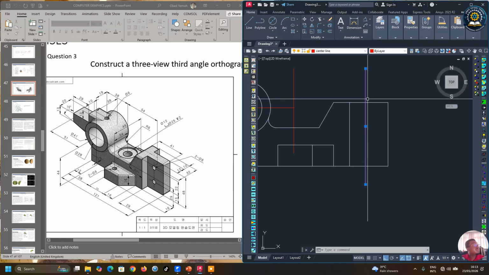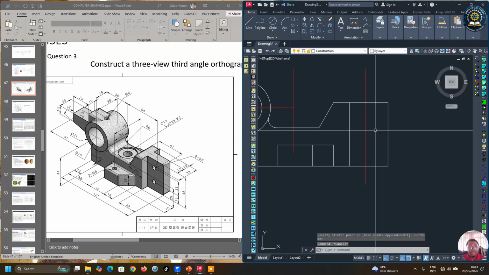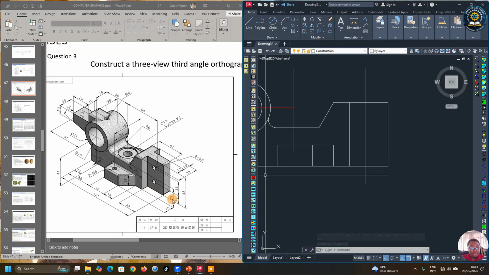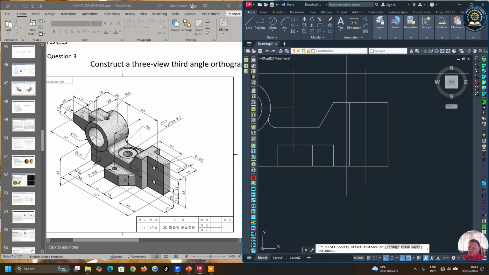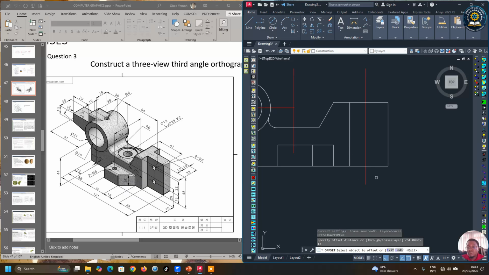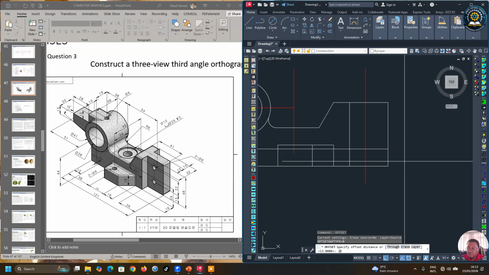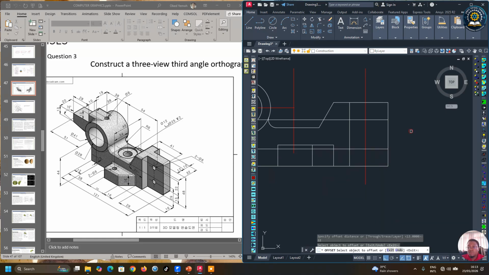Then we would also be able to find the distance along the vertical axis. So along the vertical we have 13 and 22. So we offset 13 from the base, click here 13, and then 22 here 22. Then we draw our circle.